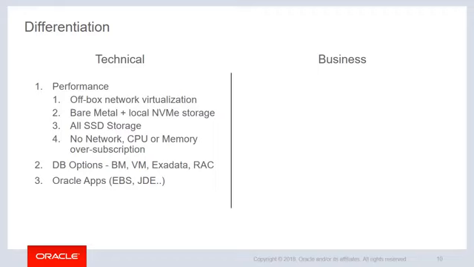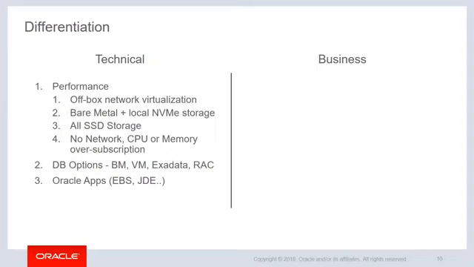The third big differentiator for us is the ability to run Oracle apps. Not only do we run these, but we also certify them and we support them. So you can bring your EBS, JD Edwards, PeopleSoft, Siebel, and various other Oracle apps, and you can run them on Oracle Cloud Infrastructure.